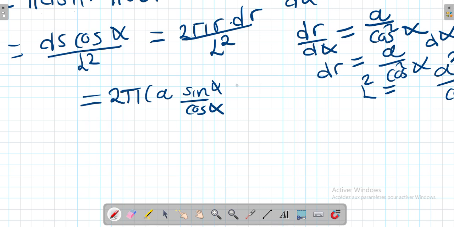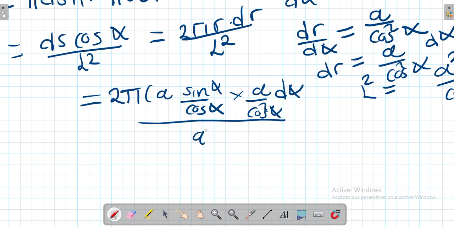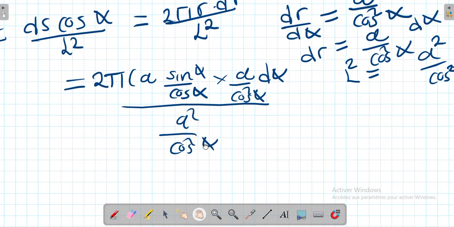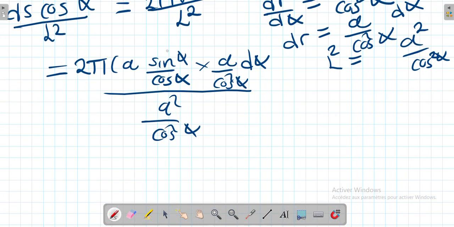Then dr was multiplied by A over cos squared alpha, then d alpha. Don't forget about the d alpha, the expression of dr that we just found. Then everything on top. Then what is L squared? L squared, we found it to be A squared over cos squared alpha. Then here you do none other than start simplifying things. You see here we had an expression of tan alpha. So we had to change it to sine and cos because we can cancel. You know what? We can cancel out.